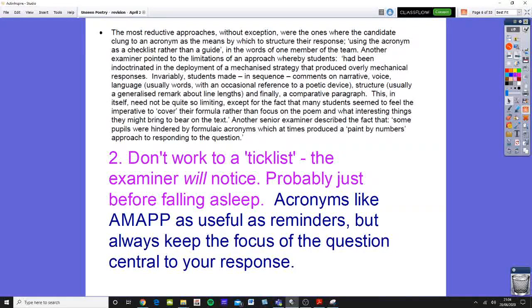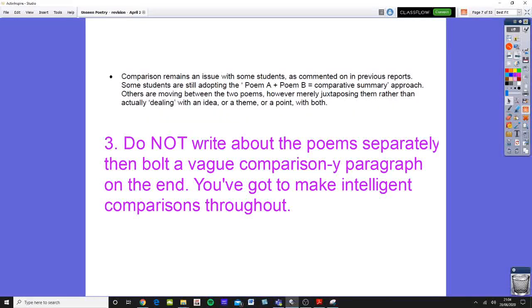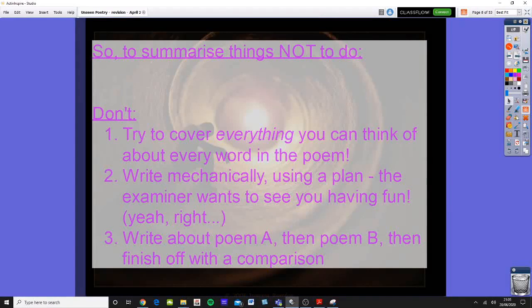They're fine as a way of reminding you of what you need to put in your answer, but try and vary your language and keep your style a little bit more fluid, so it's a bit more interesting for the examiner, because if you're interesting them, they're more likely to give you a good mark. And also, it's really much better, especially when you get to the end where you have to do the comparison poem, that you don't just talk about them separately. You try and do an integrated comparison between them, because that will get you a higher mark too. Okay, so just summarizing those things again there.